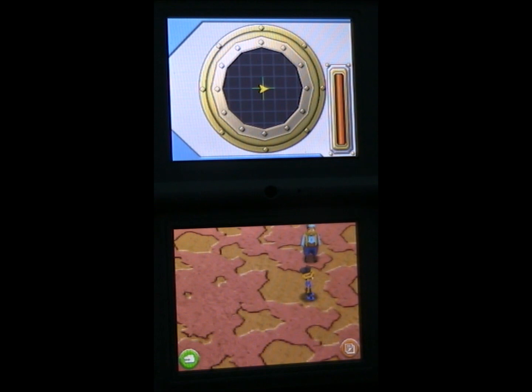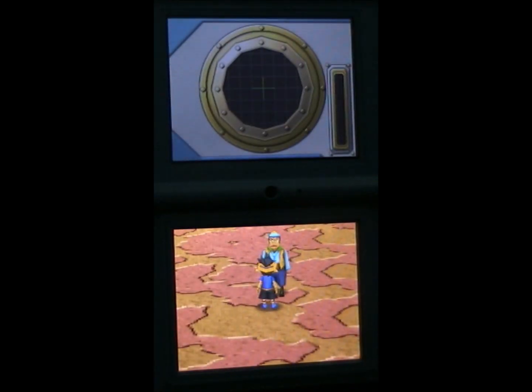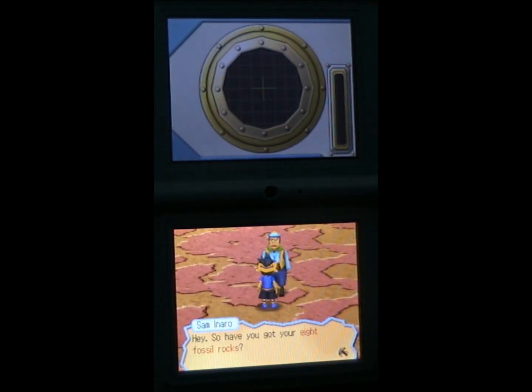In the last part, we failed really badly at a Tricera fossil and found these 8 fossil rocks for Sam Inaro. Genius, I know. And in this episode, we're gonna talk to Sam Inaro and see where the wind takes us, or the game. And we're gonna see what his special skill is. So, he's gonna say, hey, you have your 8 fossil rocks? Great, show me what you got.